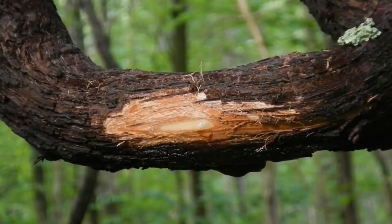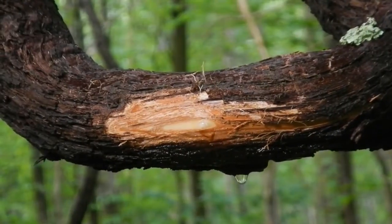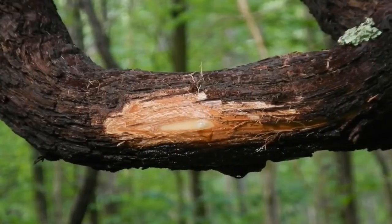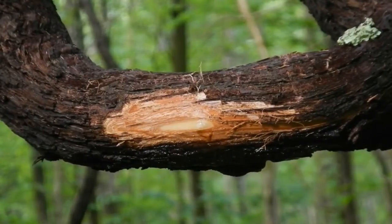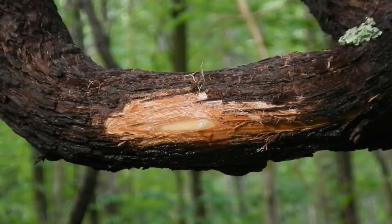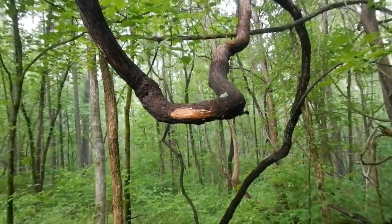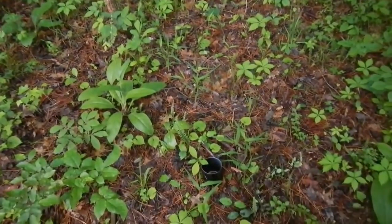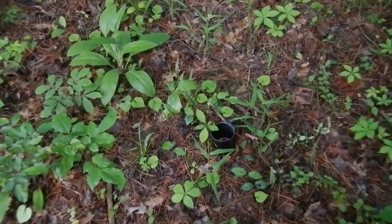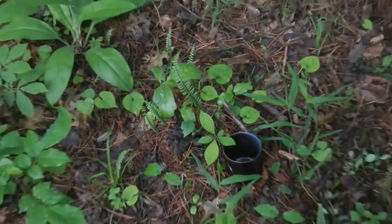Now I will put a cup right down here where you can't see because it's outside of frame. But you might be able to hear it. Now in about 20 minutes to half an hour, that thing's gonna fill up. And that is pure goodness water. And these grapevines are everywhere. Look down there, you can see, just got a cut down there. Slowly filling up with water.